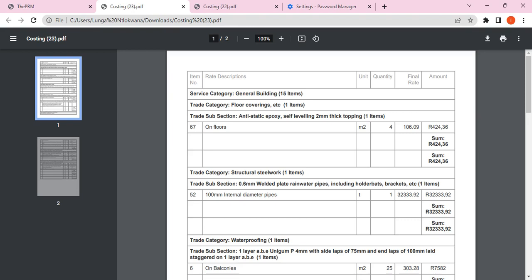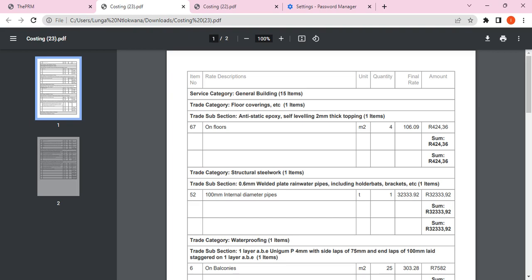But what we are saying is that in this particular format, you can get to pick all the items that you want according to what you've measured on site. After picking all the items that you want, amend your quantities based on what you've measured on site and based on what you estimate the quantities will be when you're eventually working. Once you are done with that, you can then press your adjustment, you add your discount factors, you add your profit margin as well as your company overheads. Once you're done, you save all the changes, you export to PDF, and voila, you have everything there.